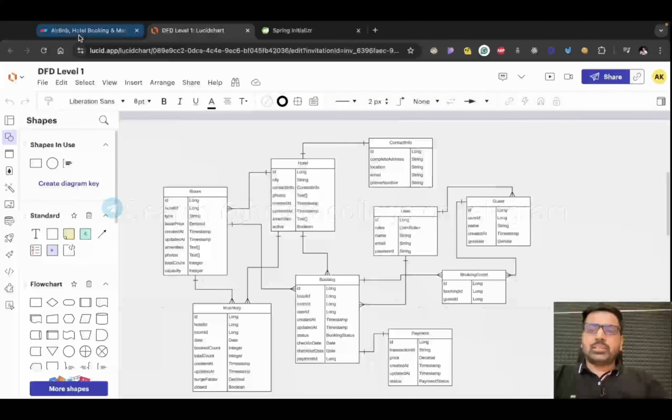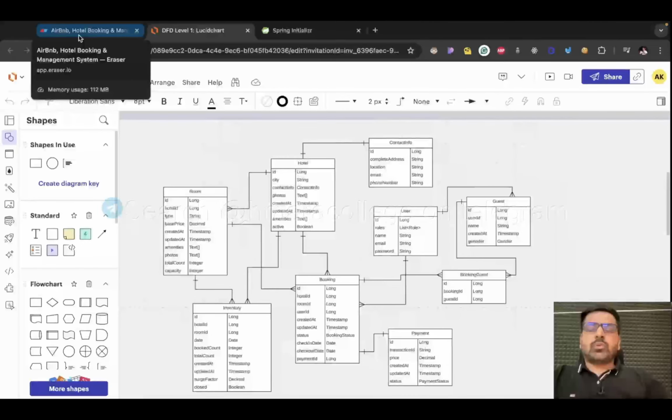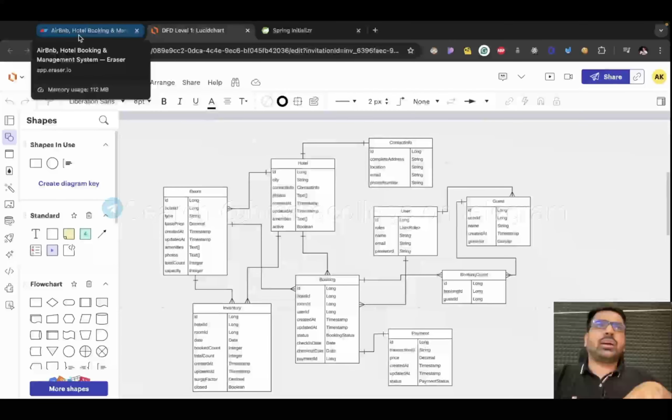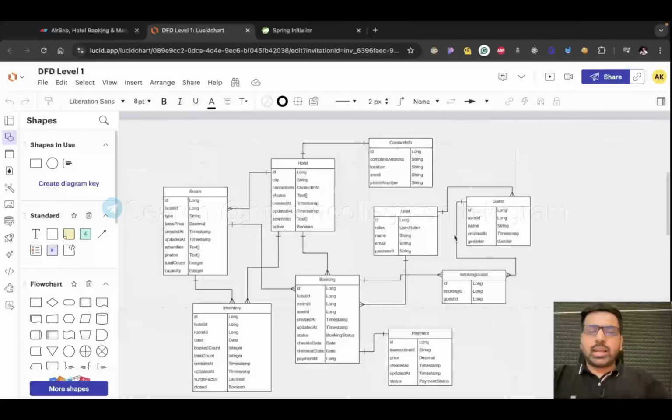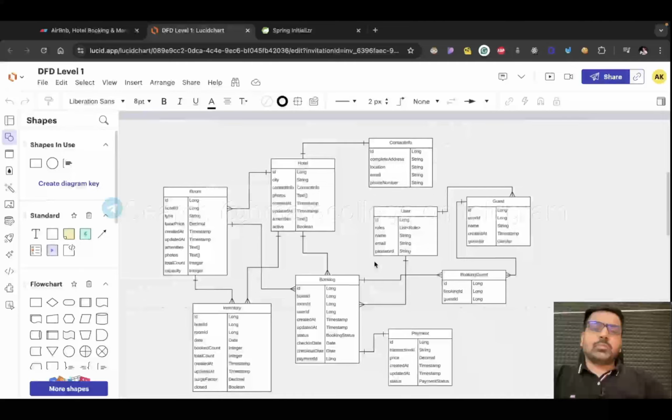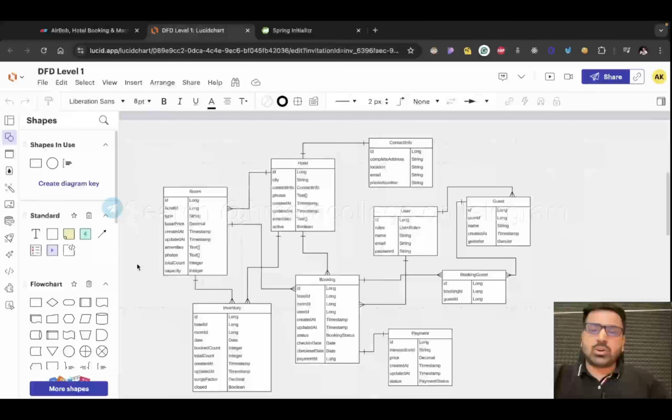So I'm going to set up the agenda for today's class. I'm going to set up the project structure, that is the directory structure. That's not going to take more than 10 minutes, and after that we're going to set up the entities. Today's class is all about setting up the entities, setting up the relationships between the entities, and setting up some unique constraints inside the entities, so that from the next class onward we can get started by creating our MVC, getting started with our controllers and services and all that. All that will be coming from the next class onward.